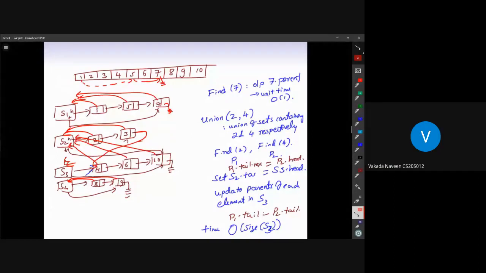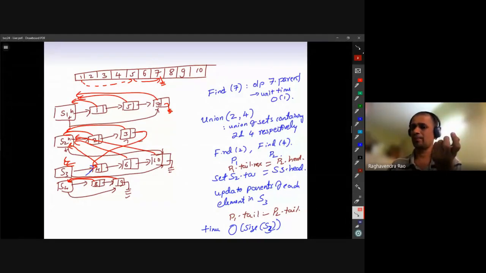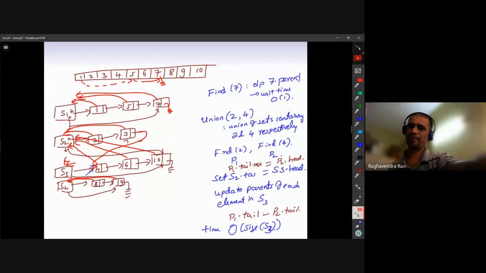Sir, also if we want to find 7, first we have to search in the array. That's what I'm saying. This search has to be made trivial in the sense that it should be indexed properly. So when I say 7, if I look at the 7th element in the array, I should get it. That's it. That should be a unit time operation. You should not be doing a search. Then it becomes expensive, right?